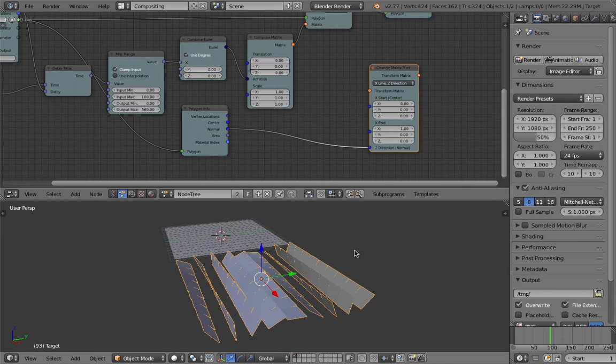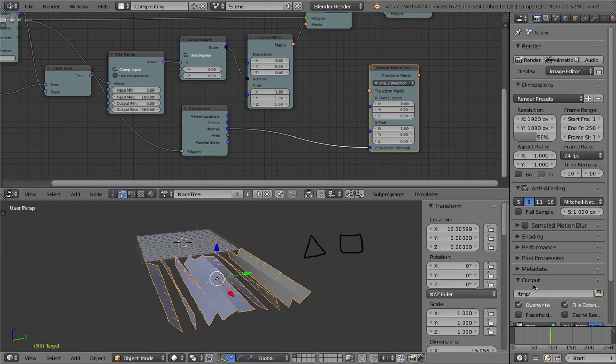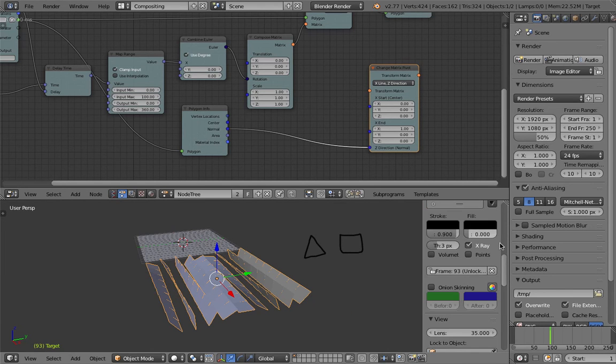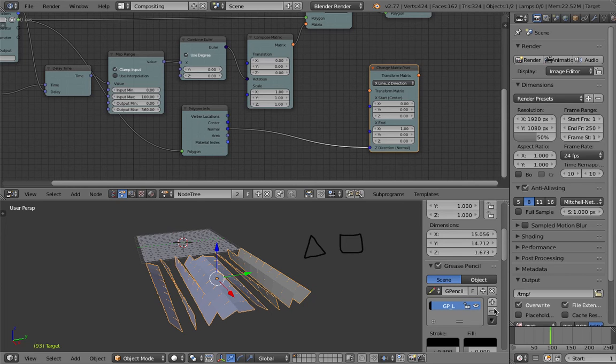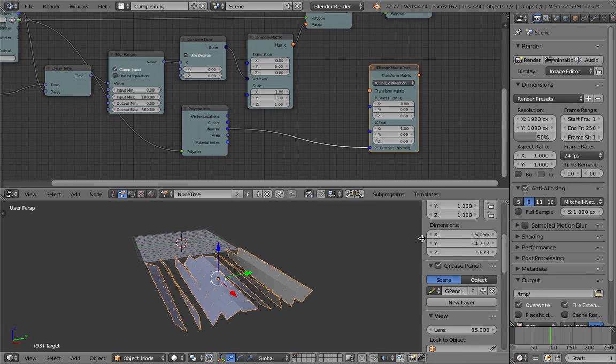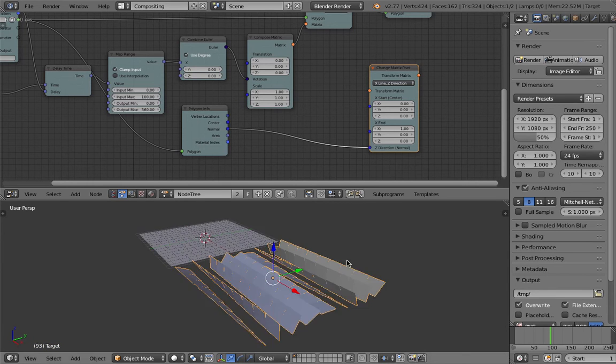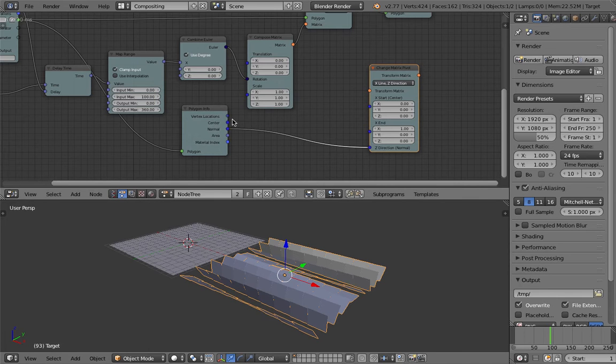With a polygon face, we have a minimum of 3 vertices, and for a quad polygon we have 4. 1, 2, 3, 4. That's what makes up a polygon. So I'm gonna delete the grease pencil, and we will be using the vertex locations.